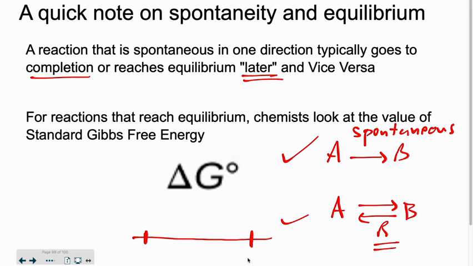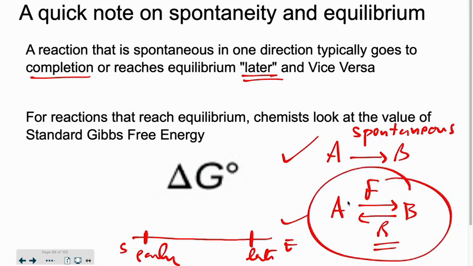If my equilibrium is established late, you can see here, this is the timeline of the reaction. That's the start and the end of the reaction. And this would be early equilibrium. If my equilibrium is established late, that means that my forward reaction here was more spontaneous. So you will see that when we're dealing with equilibrium reactions, we have two reactions that have varying degrees of spontaneity. But if a reaction goes to completion, it is definitely spontaneous in one direction.